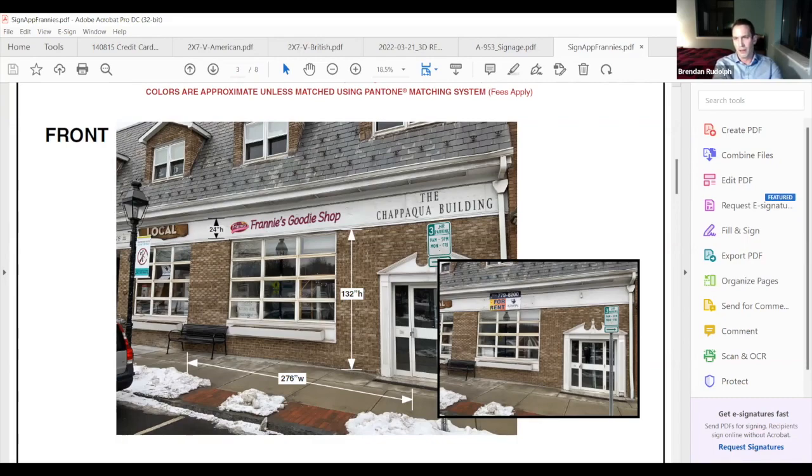I think it would do the building a lot of service for you all to impose some dose of discipline on the signs and say, look, I'm not saying all black, they don't have to look like the Chappaqua building sign, but put some black in there so that there's some cohesion from sign to sign. Mm-hmm. I don't even remember what the Chappaqua building letters were. Were they stainless steel or? No, they are 1/2 inch thick black acrylic. Okay. All right.